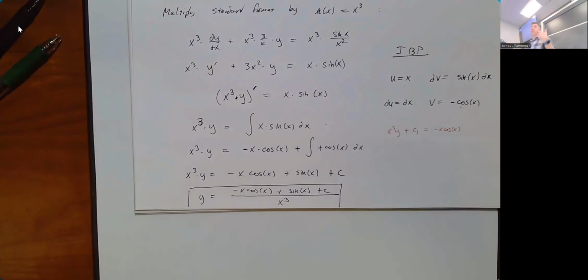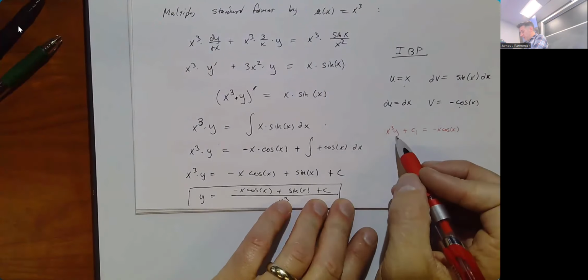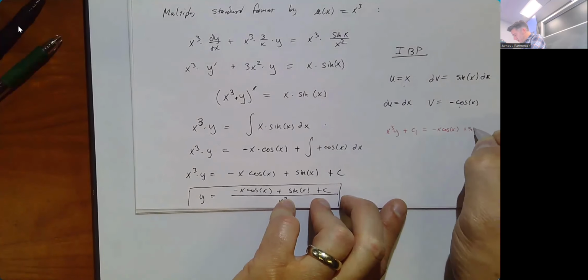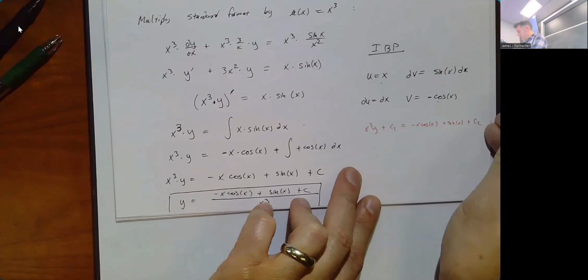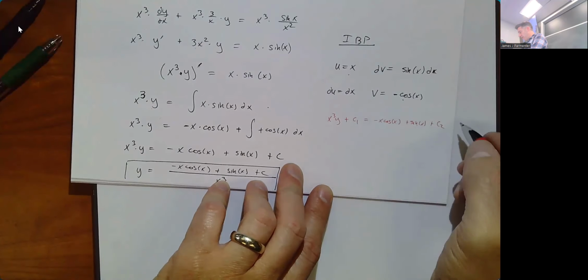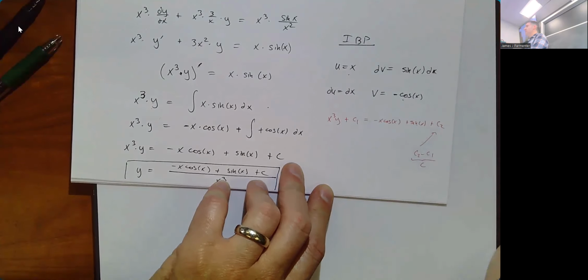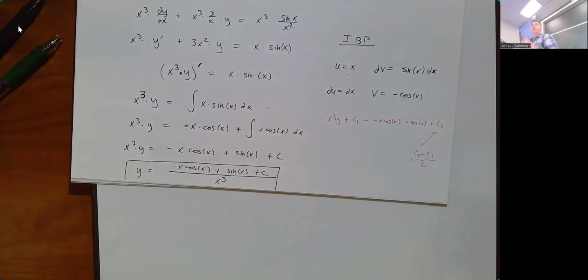And just to answer the question that wasn't asked, if you did have a plus c on this side when you integrated and on the other side when you integrated, we would just say, let's subtract that over there and say we have really c2 minus c1, and let's call it a new c. So that's why you don't need a c on both sides there.